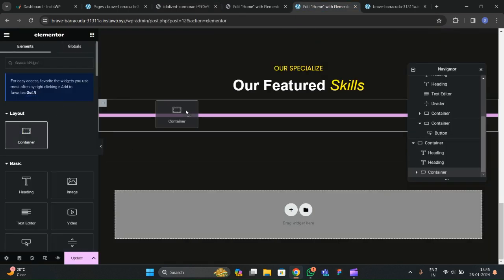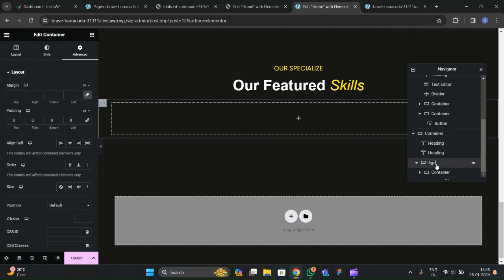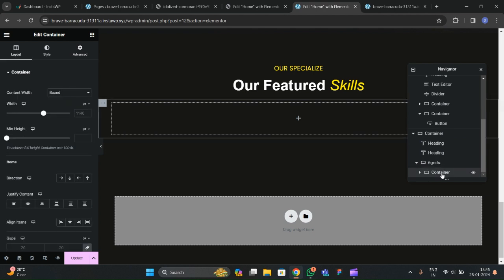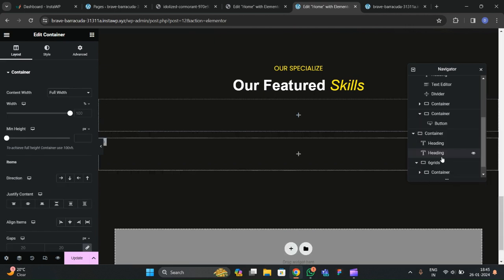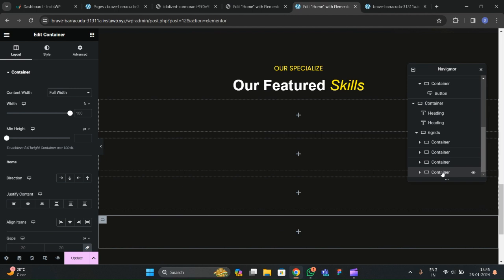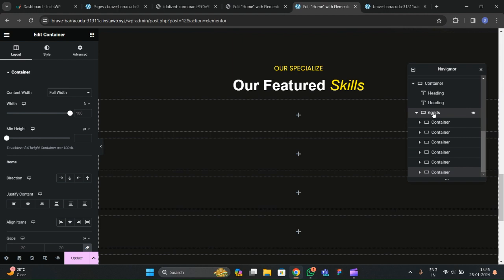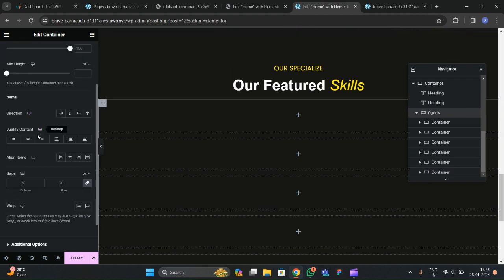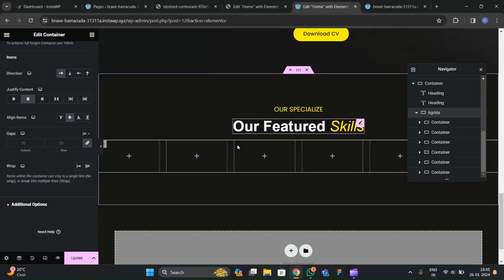So for adding the six containers, let's add this container. Okay, so first let's name these six grids, and inside this container we're gonna make the full width, and in the advanced we have to remove all the padding. So let's quickly duplicate this five times: one, two, three, four, and then we're going to duplicate it one more time, so it is according to six. Then go to this main container, go to the layout, and from here make it a row and make it center and center. Okay, so it is totally in the six.